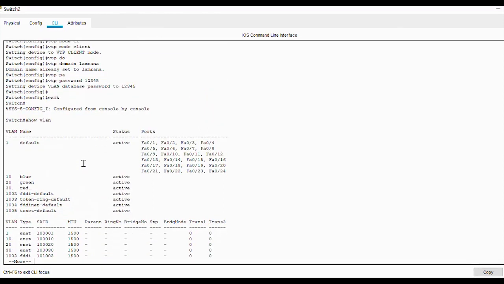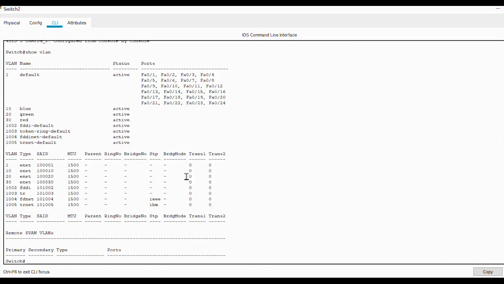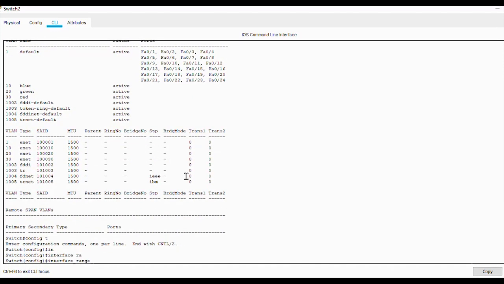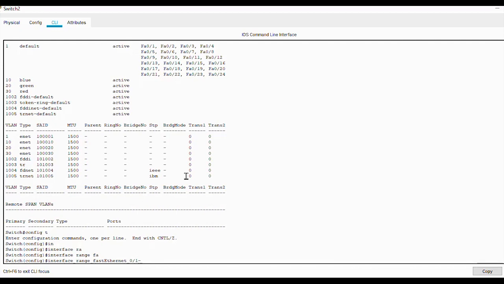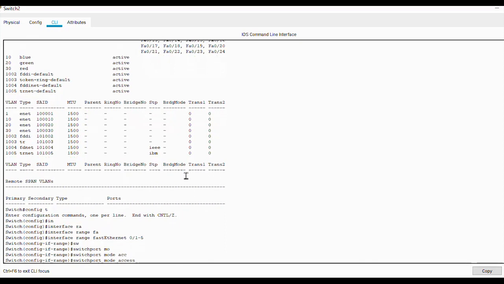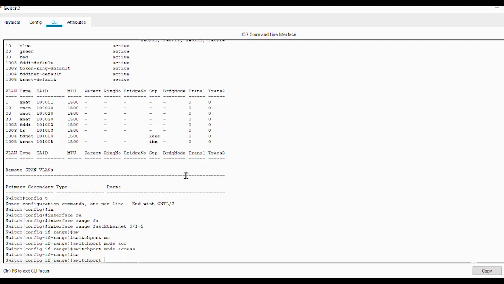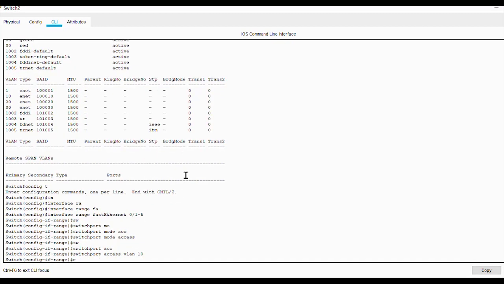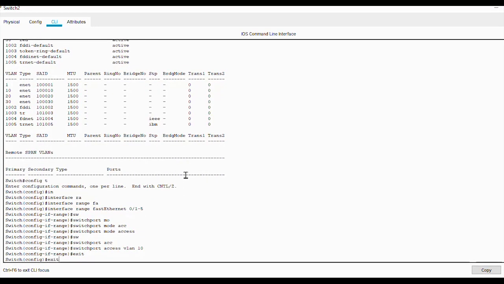That's it. We have three balance, right? So let's assign this port on the balance. So we say again complete interface range FastEthernet 0/1 to 5. Alright, so you can switch ports mode access. So you can switch ports access, balance. Exits. Let's do again for the last answer, 6 to 7. Access exits.